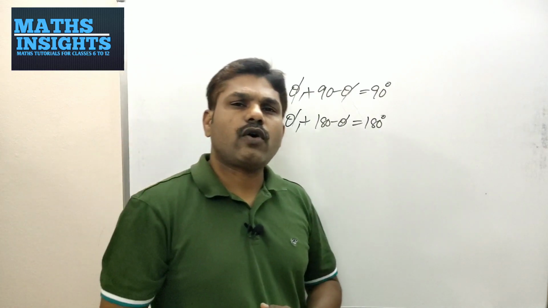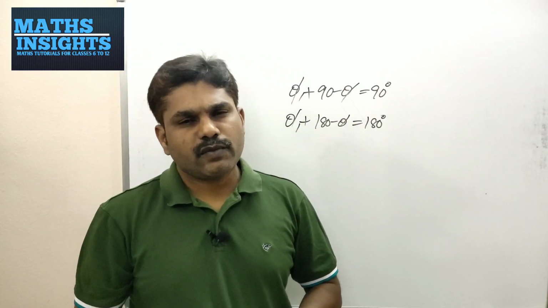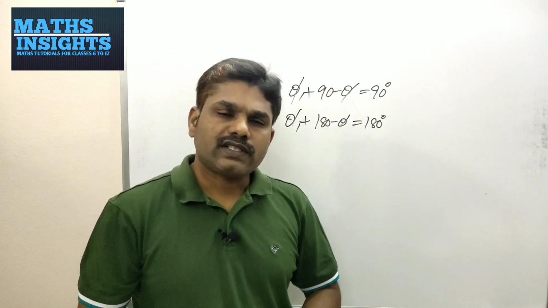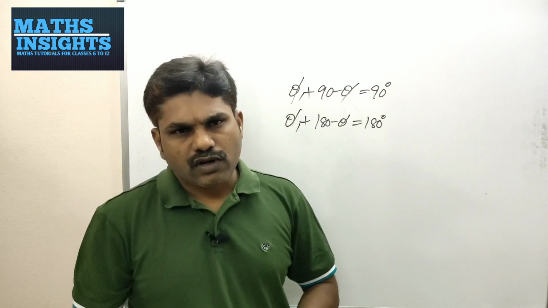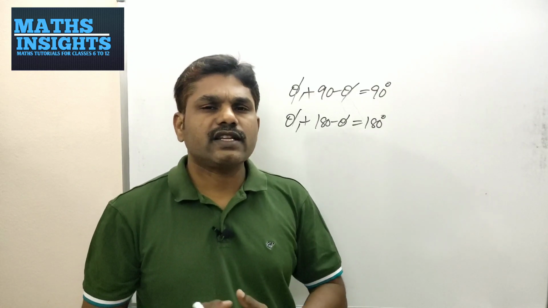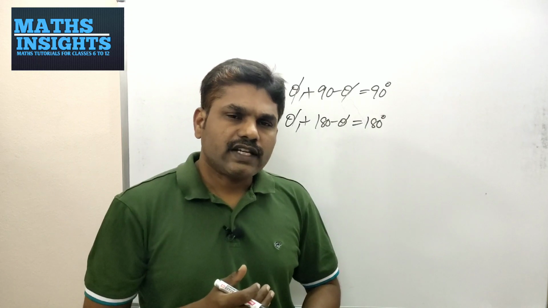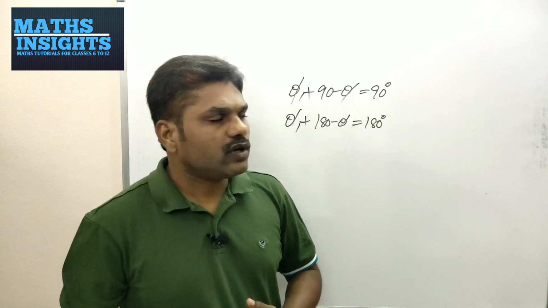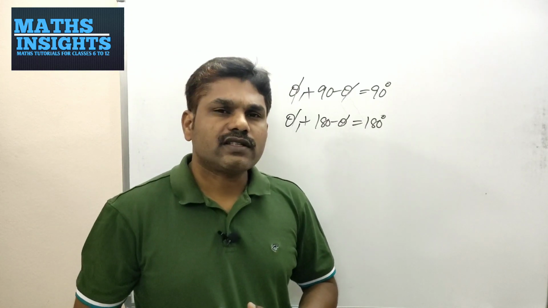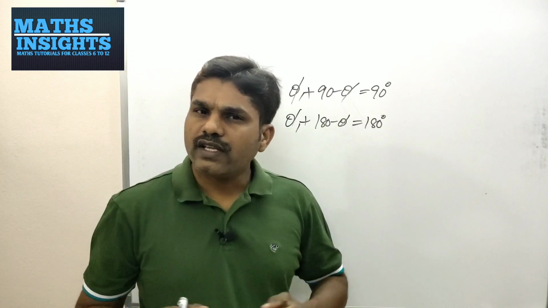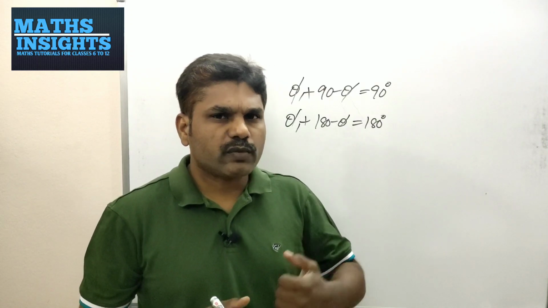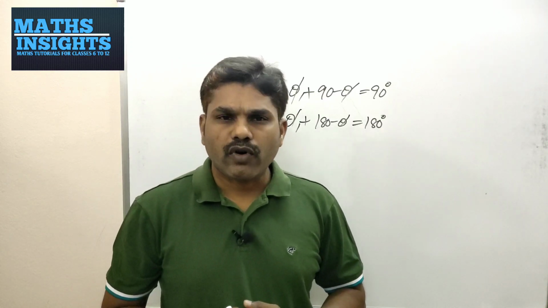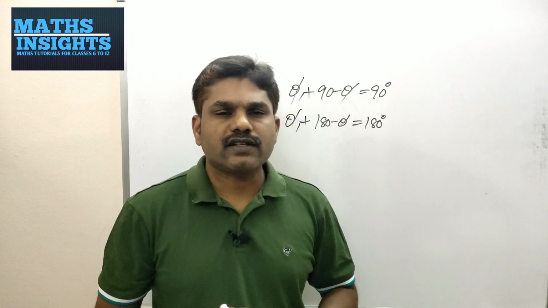Along with this, you have 360 plus theta, 360 minus theta, 180 plus theta, 180 minus theta, 270 plus theta, 270 minus theta. So I want to say what is sine 90 minus theta, cos 90 minus theta, like that. I will prepare a table, and that table is very easy to prepare and very easy to remember. Before going to prepare the table, I want to say some fundamental and important points regarding these angles and ratios.